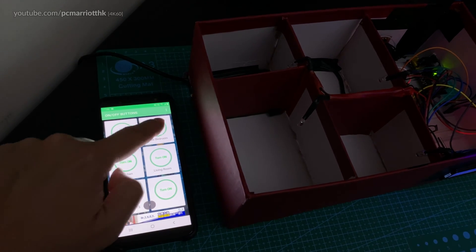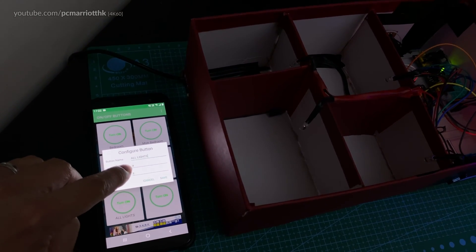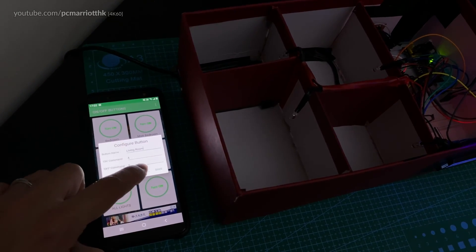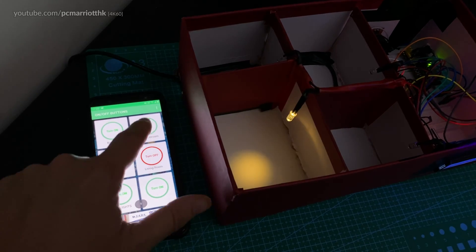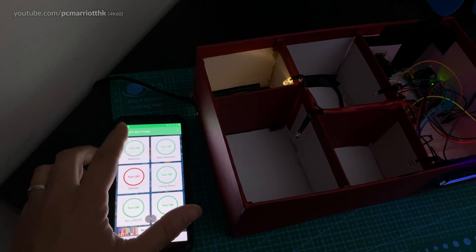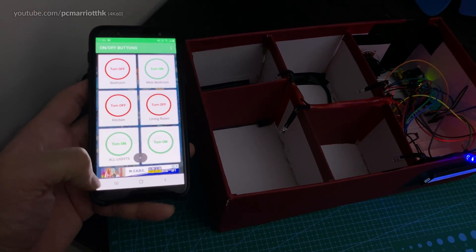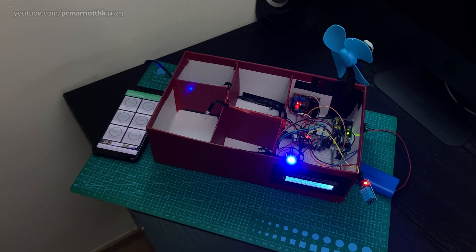You can do a combination as well, and you can turn all lights on or all lights off. If I hold down 'all lights' you can see the on command is set to character A and off is character Z — just like in the terminal. Bedroom is one and seven for on and off, master bedroom is two and eight, living room is four and zero, kitchen is three and nine. So for example, if you're in the bedroom and you forgot to leave the kitchen light on, you can just turn it off from your phone. That is my smart home project — thank you so much for watching, take care and goodbye.